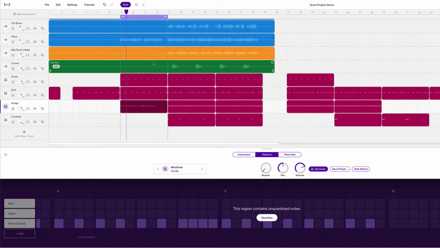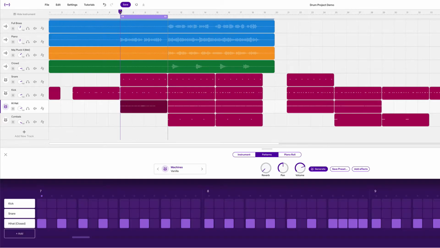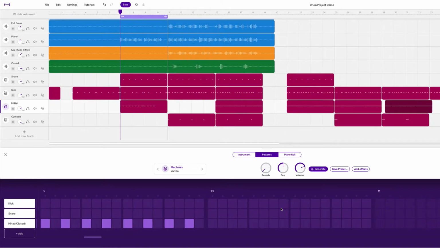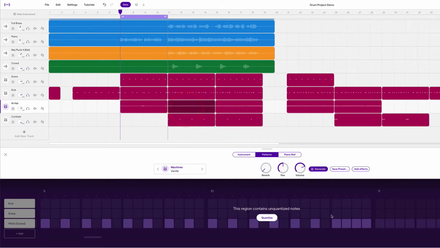And not sure what it's, okay, it's talking about. So it's saying that bar 11 has some unquantized notes. I do not want to quantize, okay, not at all. So it might not allow me, let me move this out of here. It might not allow me to create my last bar because of those unquantized notes. So I just temporarily removed the complicated pattern. There we go. And now I'll stick it back, and it's going to tell me, hey, bar 11 has unquantized notes. Yeah, don't care. I don't want you to quantize it.